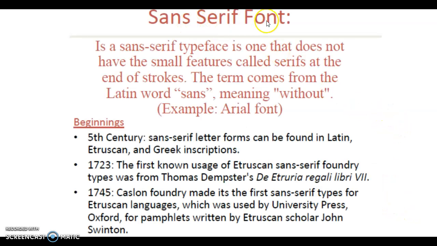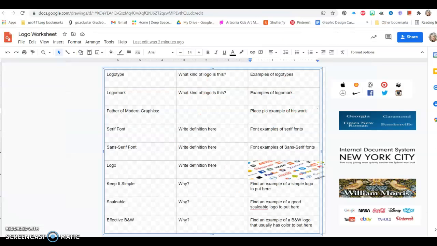A sans serif font, sans is Latin for without, so it means without the little decorative features, without the flags, okay? So sans serif is a typeface that does not have the small features. It began in the 5th century. We can see the letters in Latin, Etruscan, and Greek inscriptions, and on through.